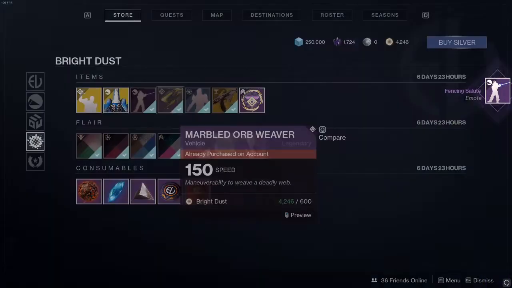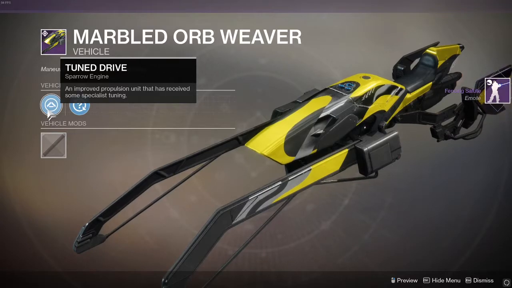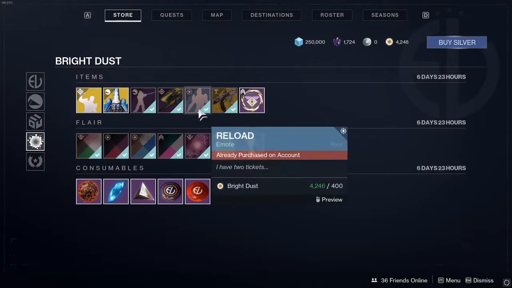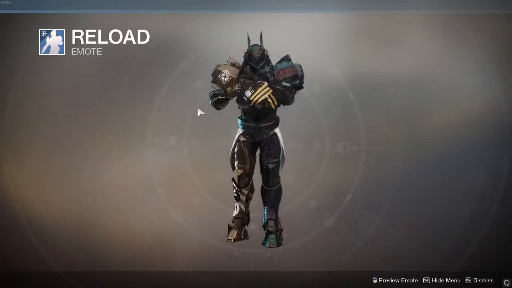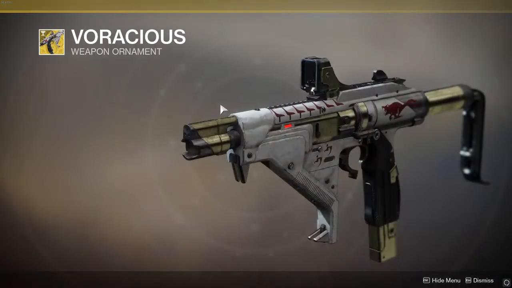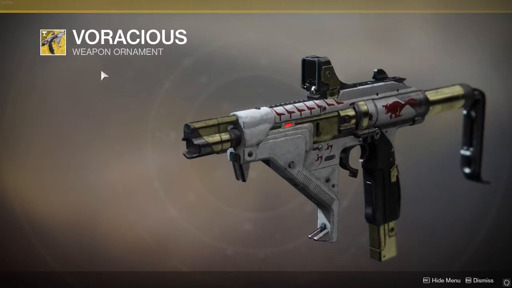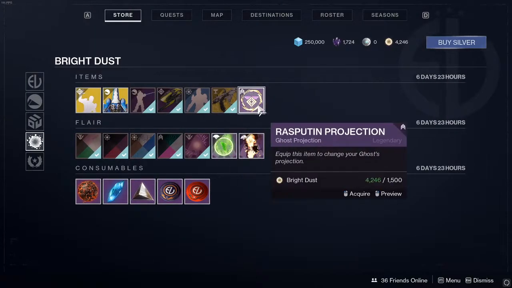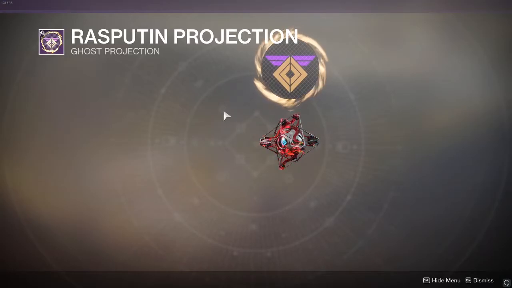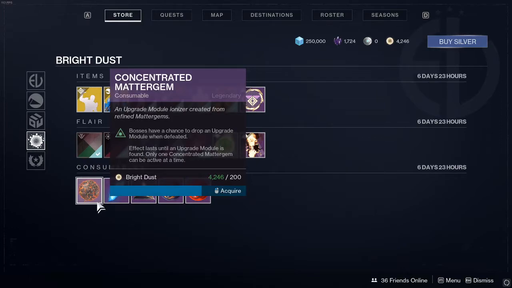Then we have the Marbled Orb Weaver with Toon Drive and a random roll on that last perk. We have the Reload emote, a rare emote. Then we have the Voracious weapon ornament for the Teraba, the Crown of Sorrows exotic weapon. And last but not least, a Ghost Projection, Rasputin Projection. And there you have it. That's the Bright Dust discount store at Eververse. Hope you guys are saving up a lot of your Bright Dust. There are some cool items in there for you to pick up for the week.